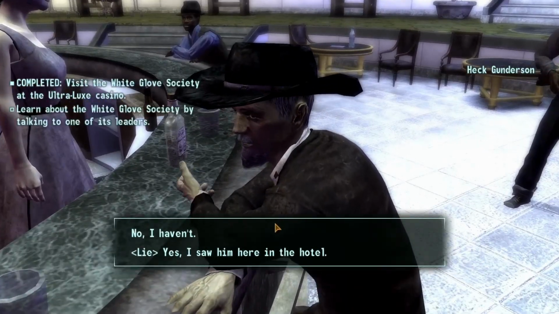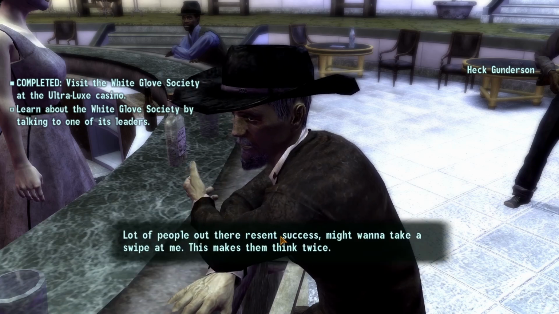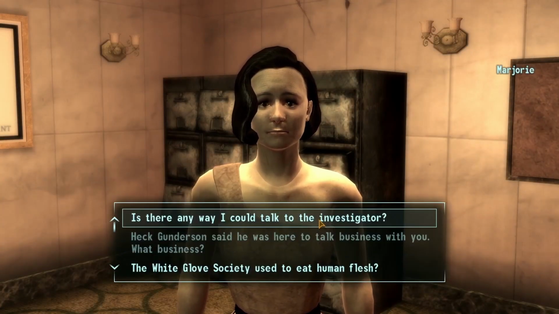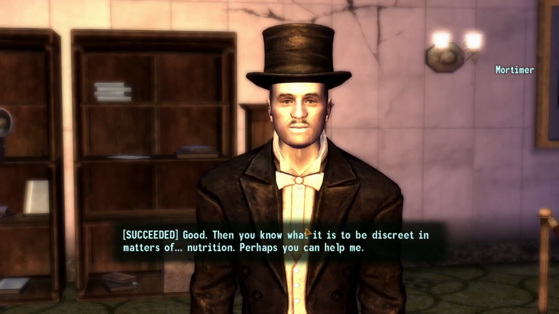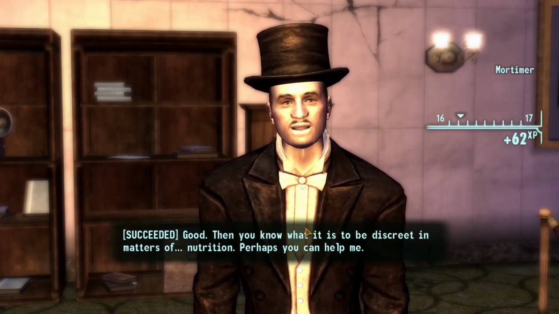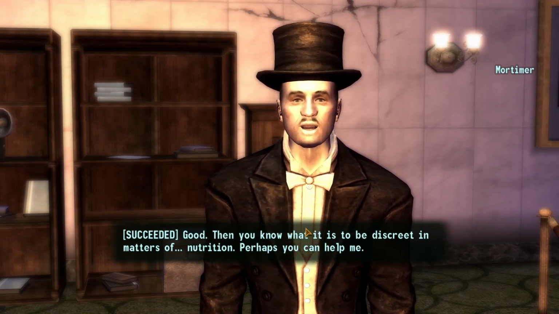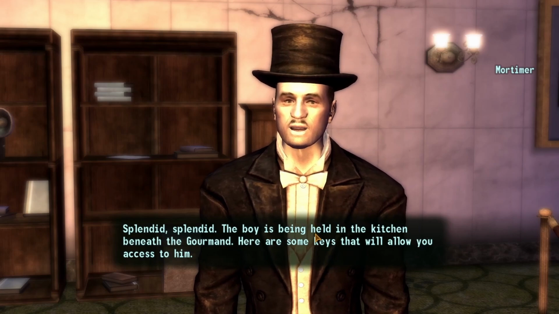Head over to the White Gloves because I want to do their, well, the beef quest here with Heck Gunderson. It's a stupid name. Talk to Mortimer here. Have a high enough speech. Tell him we're a cannibal when we're not. Or, you know, you could just be a cannibal. Perhaps you can help me. Splendid. Talk him into giving us the key for the freezer.